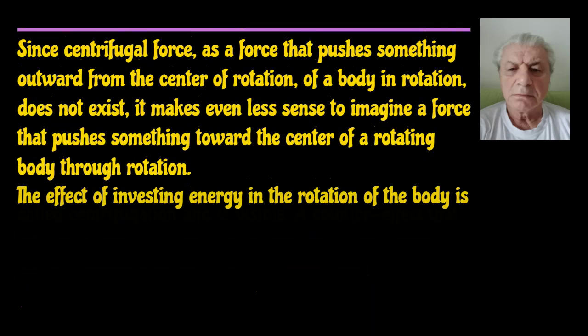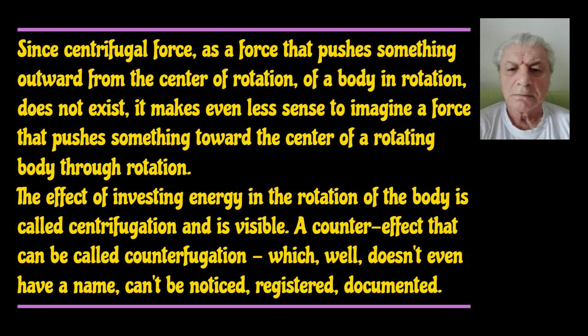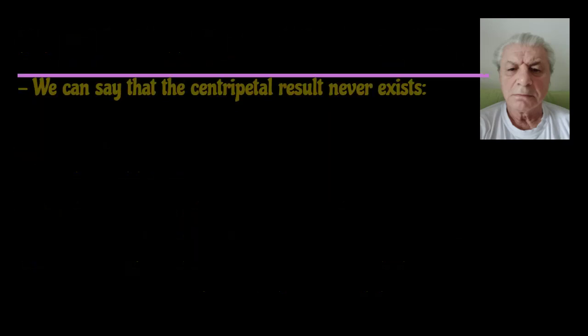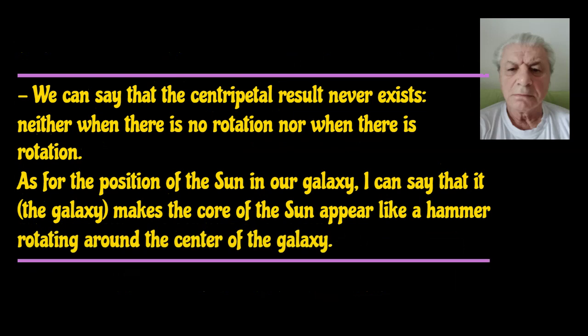Since centrifugal force, as a force that pushes something outward from the center of rotation, of a body in rotation, does not exist, it makes even less sense to imagine a force that pushes something toward the center of a rotating body through rotation. The effect of investing energy in the rotation of the body is called centrifugation and is visible. A counter effect that can be called counterfugation, which, well, doesn't even have a name, can't be noticed, registered, documented. We can say that the centripetal result never exists, neither when there is no rotation nor when there is rotation.